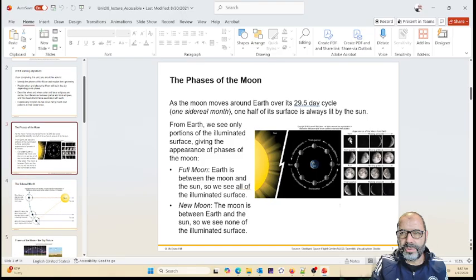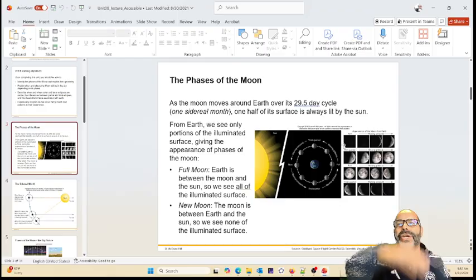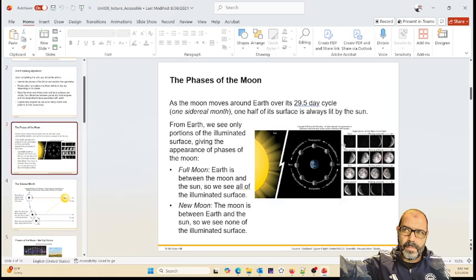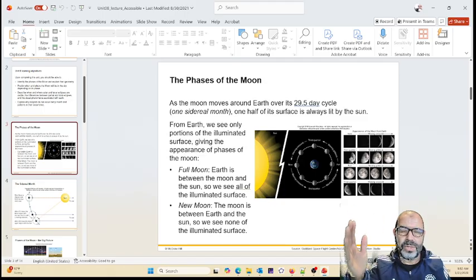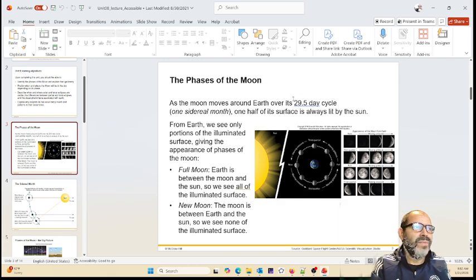If we count this from cycle to cycle, it doesn't matter. From new moon to new moon, from full moon to the next full moon, that is. From first quarter to the next first quarter, not the third quarter. The lit part needs to be facing in the same direction. It doesn't matter. From whatever phase to whatever phase, on average, we'll find 29.5 days. That is not the actual rotation of the moon around the Earth.